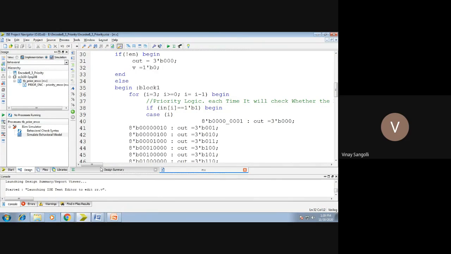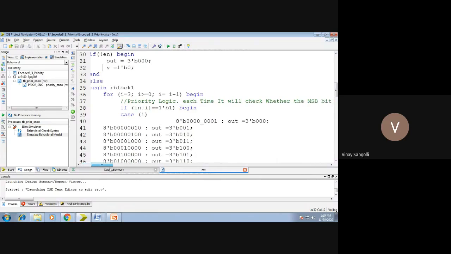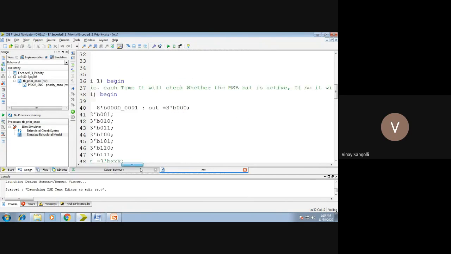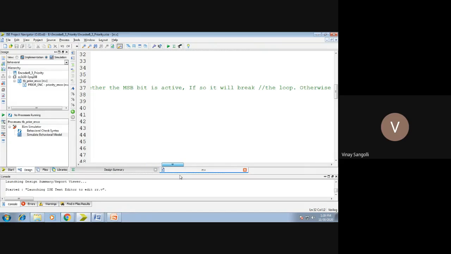This is very important, friends. This change we have not seen in the without priority. So here we will be checking for your priority. It will check whether the MSB bit is active or not. If it is active, it will break the loop. Otherwise, it will decrement and continue the same. So you can see here, if the MSB bit is active, it will break the loop.